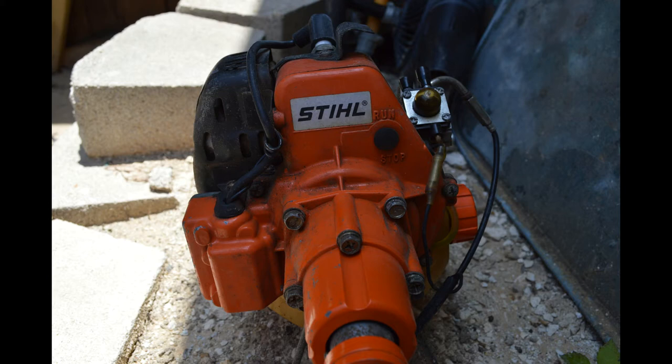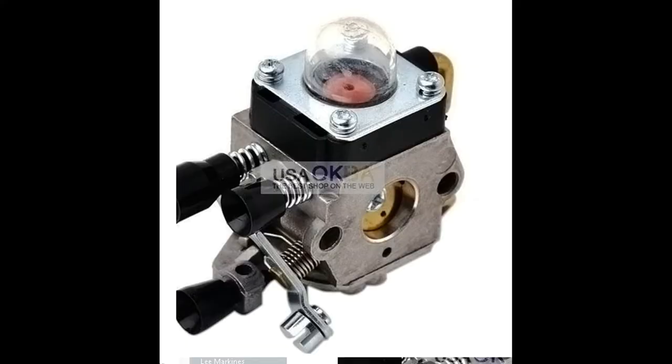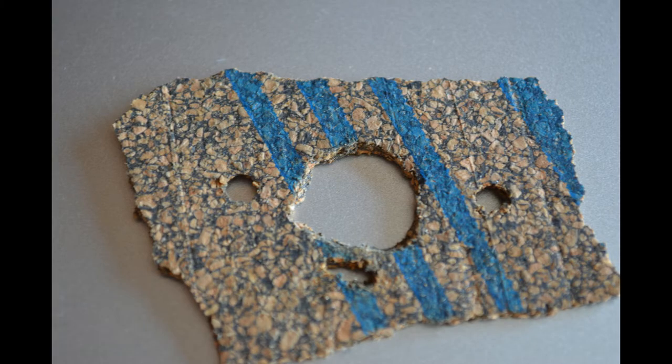To remove the carburetor and replace it with a newer, more recent type of carburetor, you take off the original one, which is made by TK. You can find the new carburetor on pretty much every Stihl trimmer. Look up models such as FS74, FS80, or whatever 90-something you'll see listed on eBay. They're not very expensive. You'll also need some gasket materials and some fuel line and grommet.